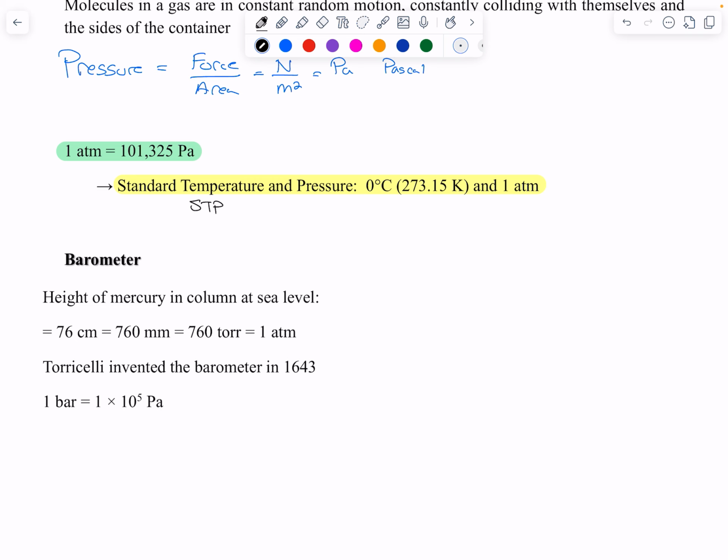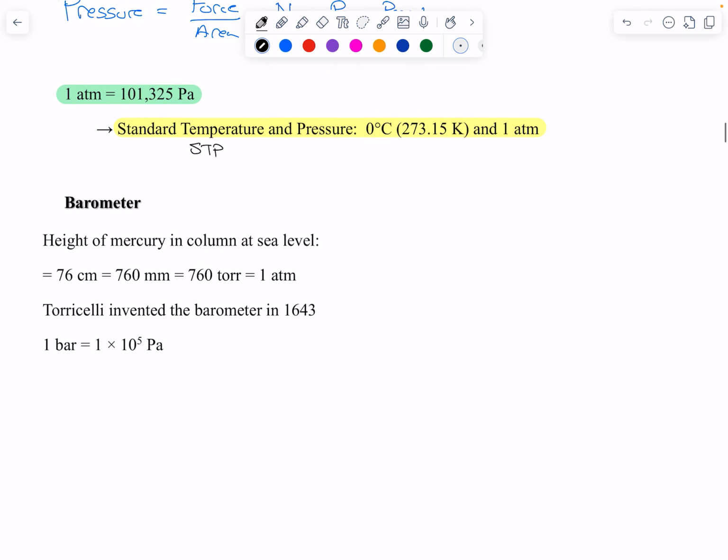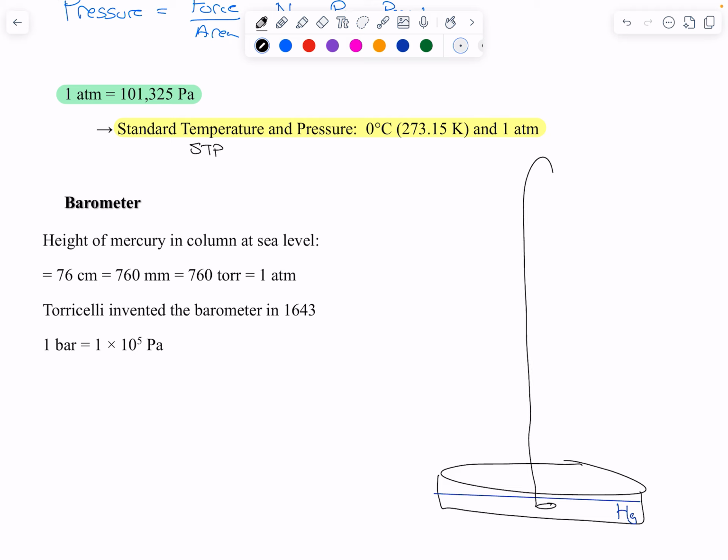Torricelli came up with this, all right? And so a barometer, right, if you had a bowl of mercury, so this would be Hg down here. If you fill a tube and invert it, and you had mercury in there, the mercury would fall down to a certain amount. All right. So there's our mercury, and there's the surface of the mercury.